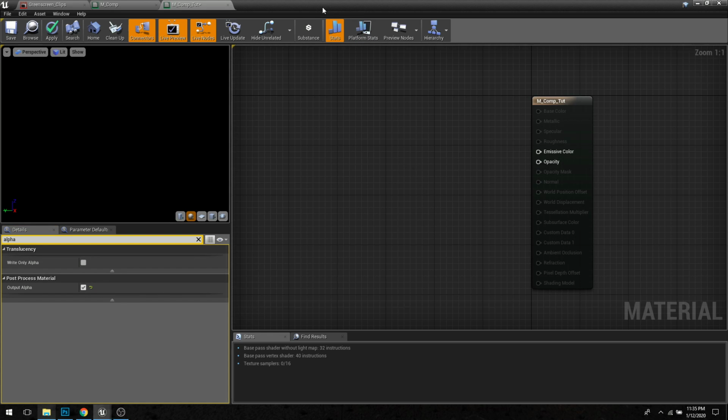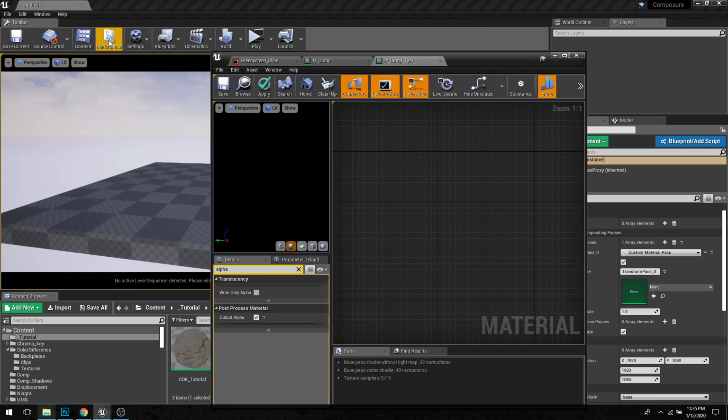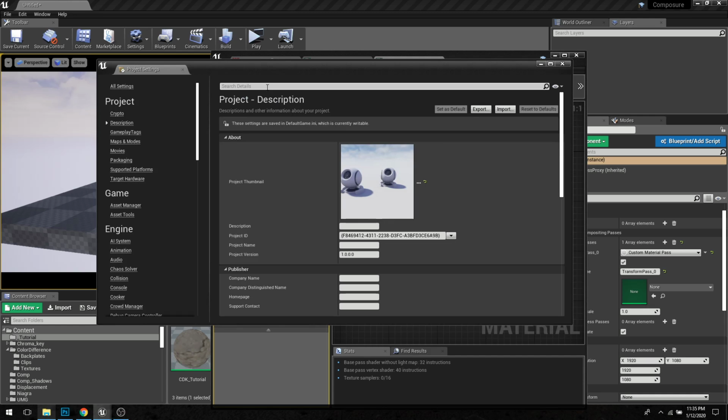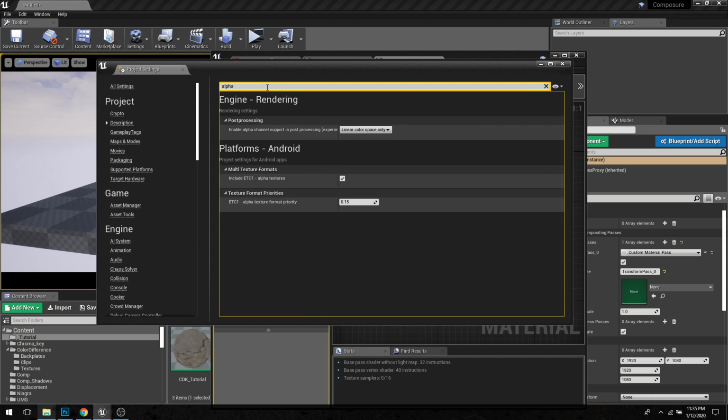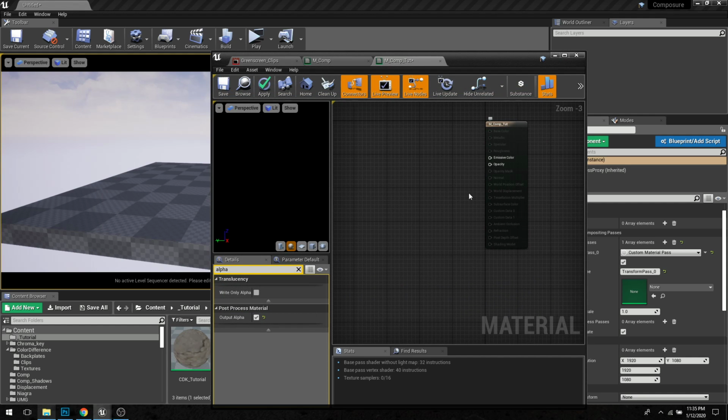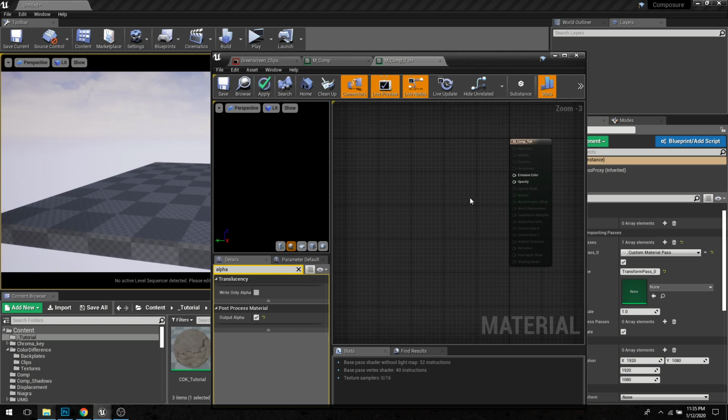In some cases you might want to do this if you want to have one comp feeding into another, and this is how we would do that. There is one caveat in the project settings. You need to go into the render section and type in alpha, and you'll see under post-process, enable alpha channel support in post-process. It's usually disabled. We need to change this to linear color space only. What that's going to do is enable the post-processing to also have an alpha channel. And so if you need to get a key and fill out, this is how you would do that.